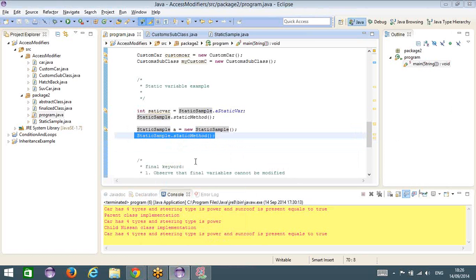To access the static members of a class, you don't have to create an instance of the class. You can directly use the name of the class followed by a dot, and after that you will see all the static methods. To access the non-static methods and variables of a class, you have to create an instance of the class.